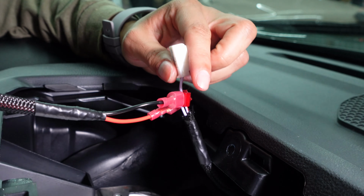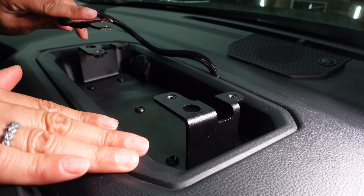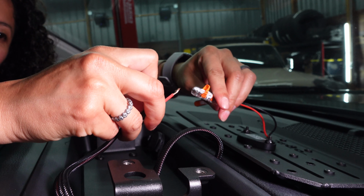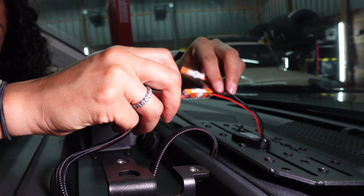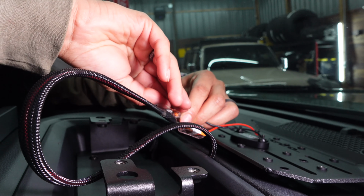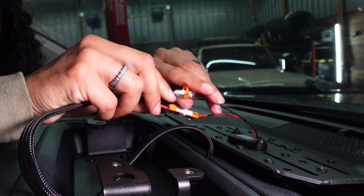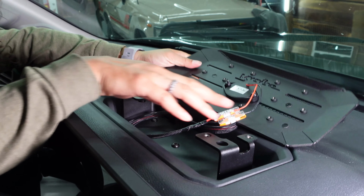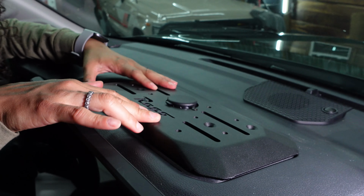You're going to tuck it in, leaving just a little bit out to use later. Now we're pressing the tray in after leaving some of the harness out. Before putting the top plate back on, we're going to connect the harness to the Wago connectors, leaving enough excess so that we can remove the top plate in the future. Just to show you, the entire harness ends up hidden under the top plate.